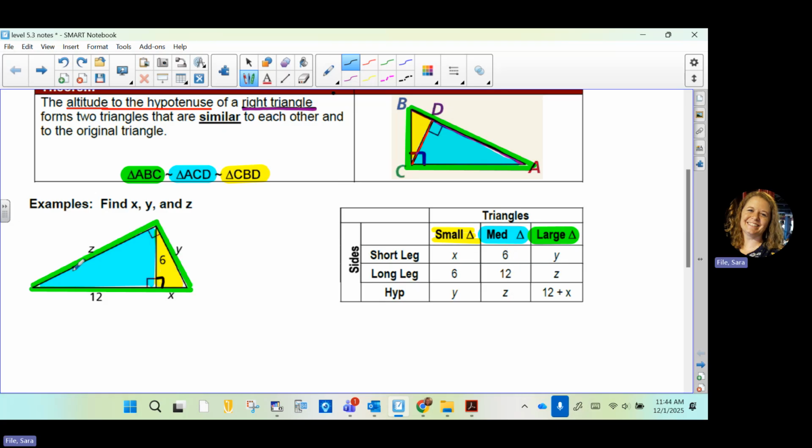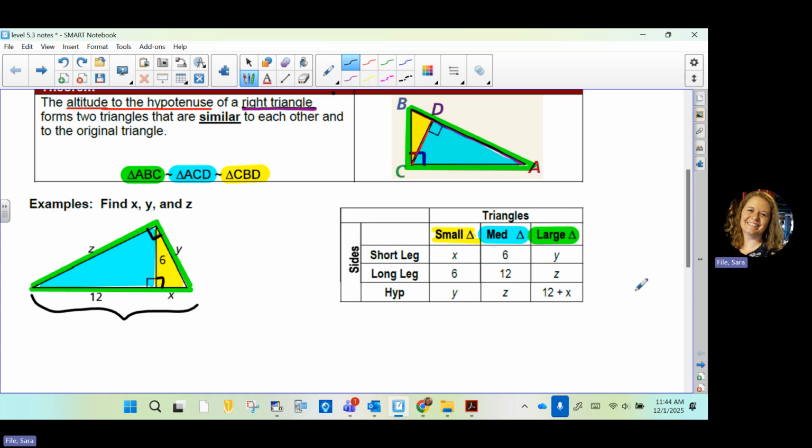And then the original big outer triangle there, the green, here's your 90-degree angle. So across from it, here's my hypotenuse. I don't know that total length, but I know it's the 12 and the x together, isn't it? So that's why it says 12 plus x, because that's this whole side. And then the legs are the y and the z. And we can see that the y is shorter than the z. Okay, so y is the short leg and z is the long leg. Are we okay with where these values of the table came from?